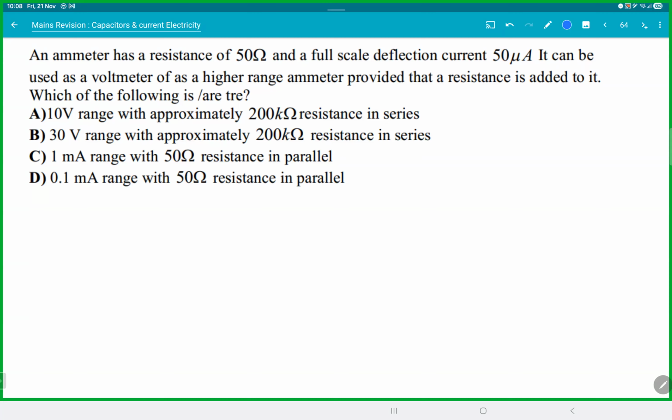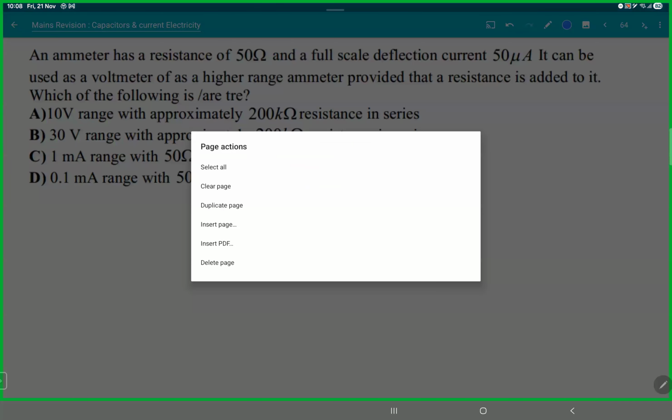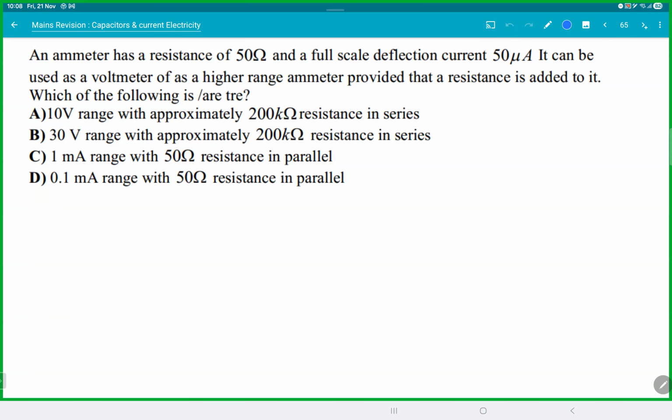Let's see. So you want to use this as an ammeter. So this is your RG. The value is there, 50 ohms. IG is 50 microamperes. So capital I will be, this is the formula for ammeter, Ig times 1 plus Rg by R shunt. See, the moment there's an ammeter, now you should remember the formula. If you don't remember the formula, you're late. In mains, they're not going to ask you something out of the world. It will be straightforward questions.